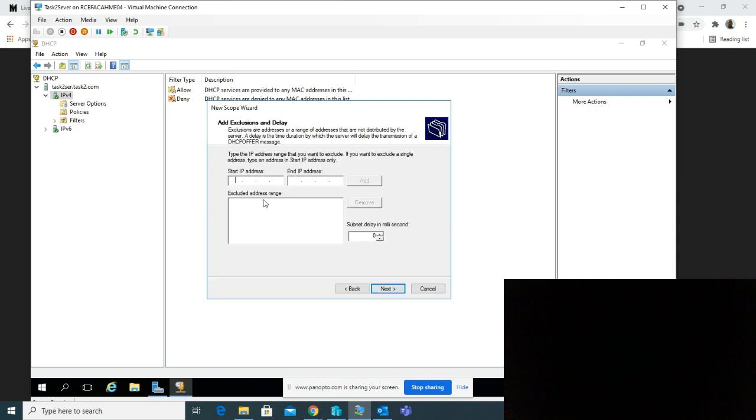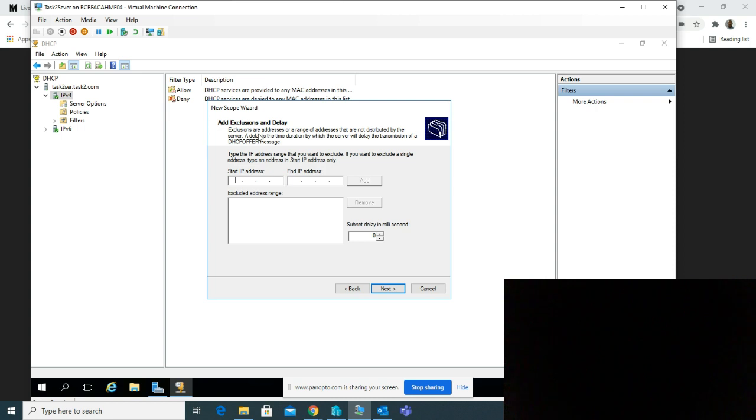Next. Do you want to exclude any IP addresses now? Here, most people make the mistake of using exclusion and reservation interchangeably, but they're different. With exclusion, you're saying we don't want to use this IP address.